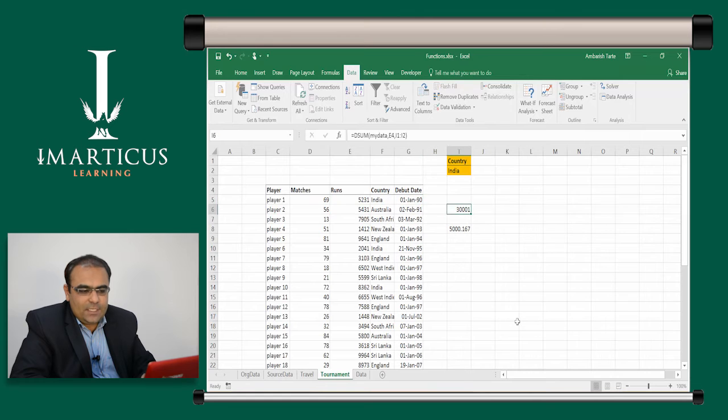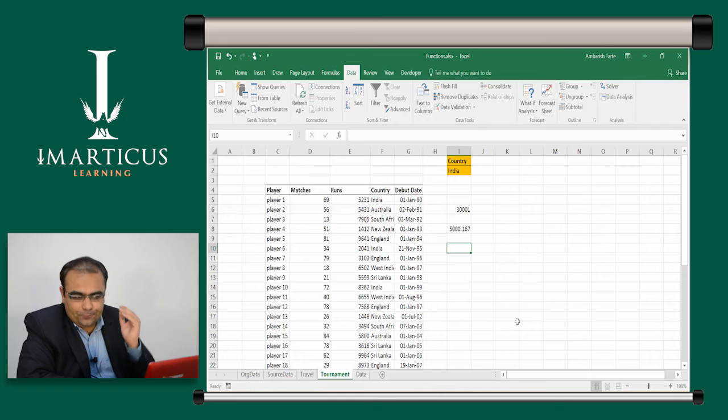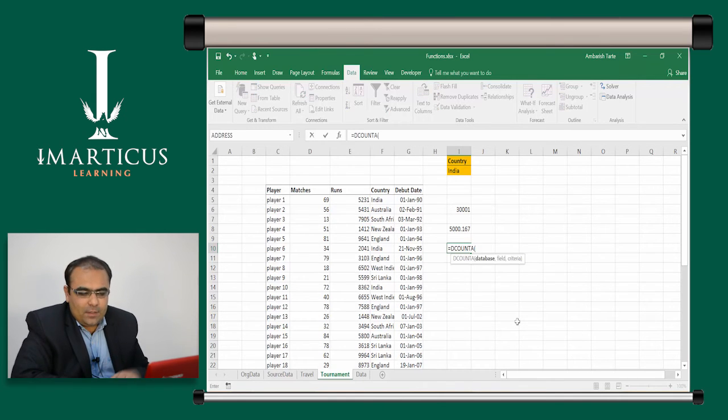Now, since we have seen the dsum and the daverage, let's also look at three more functions. I would like to count how many Indian players were available in the data. So I can use dcount A. Again, my data will be my database, field will be E4. Now here, since I'm counting, it is perfectly okay to select C4 or maybe D4 or E4.